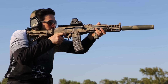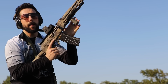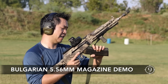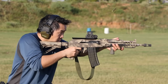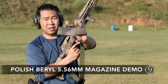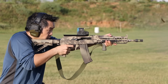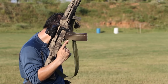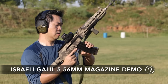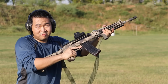Although the center of the rifle remained the same, there was one capability that we never mentioned in the previous video. Bulgarian 5.56 magazine, circle 10. Polish Beryl 5.56 mags. Israeli GALIL. All clear.